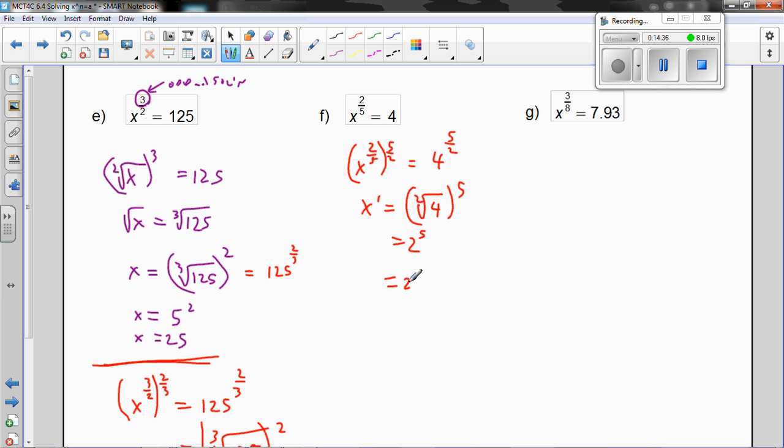Now, is negative 32 possible? And notice here, that's even. So that means there's two solutions. When it's even, the top is even, the exponent here was even, that this could be also negative 32. And check that out on your calculator. There are two solutions. x equals 32, or x equals negative 32.